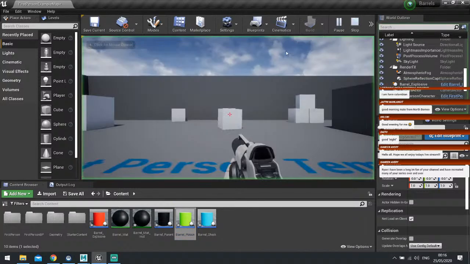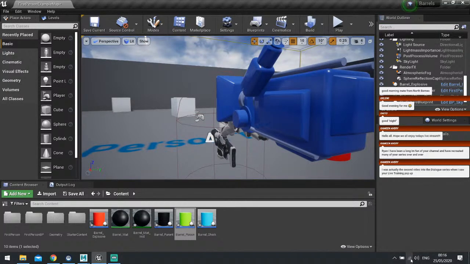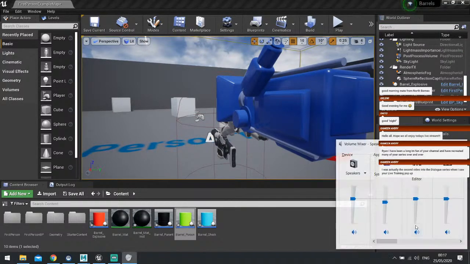And we've got the player projectile in the... I'm going to turn myself down on the volume there, because that is loud in my ear. Let's mute it. There you go.